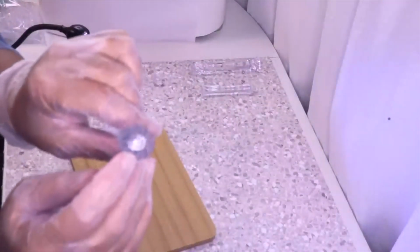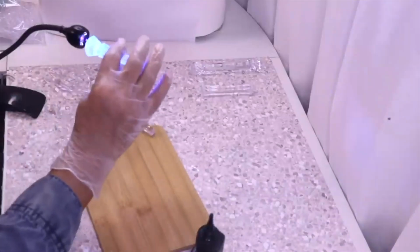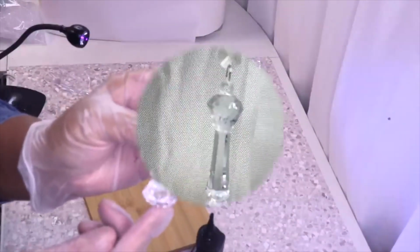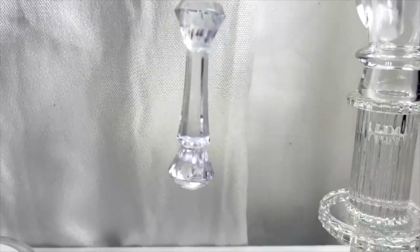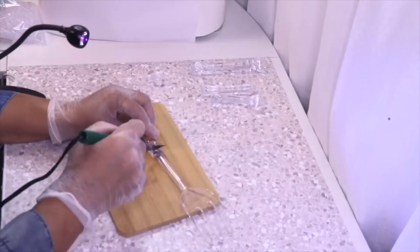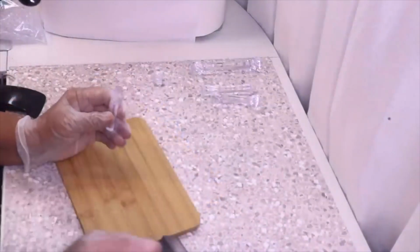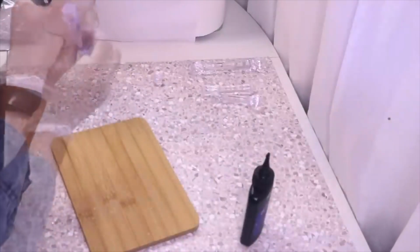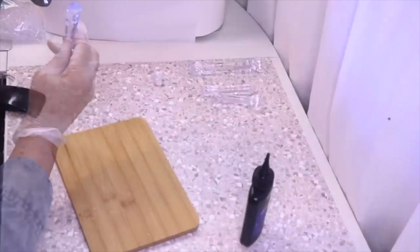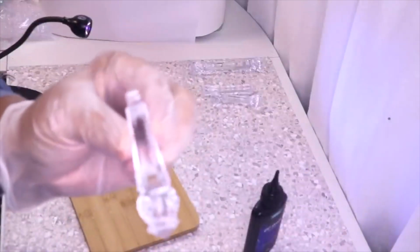And now, because it's a little bit dull right there, let's just add some UV resin on it to make it clear. And there we have chandelier pendant number 3. Now I'll go ahead and cut this off. Okay, as for this one, we're going to add a diamond to it. Again, make sure that it's in the center. Now let's add a bead. And now we have chandelier pendant number 4.